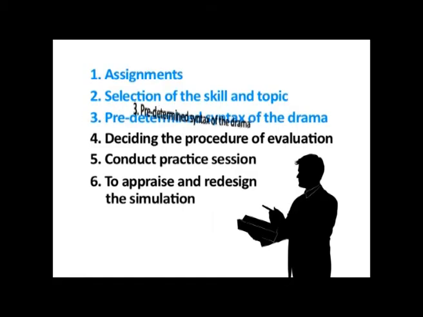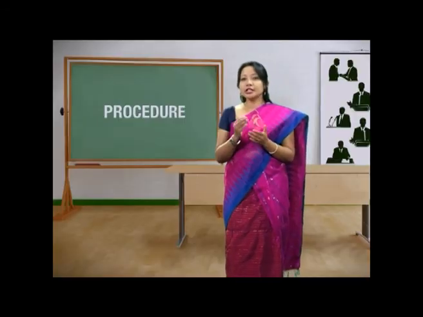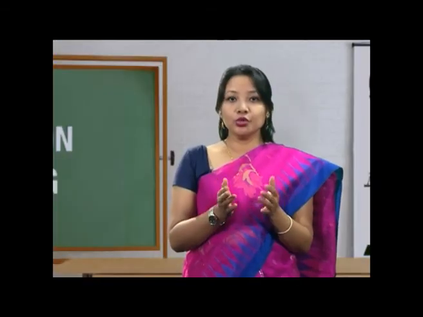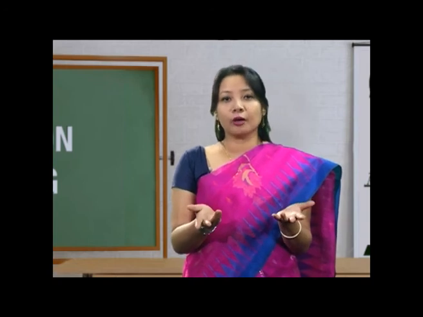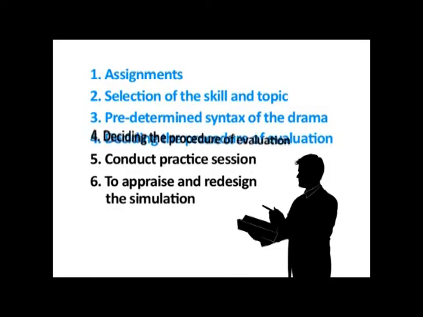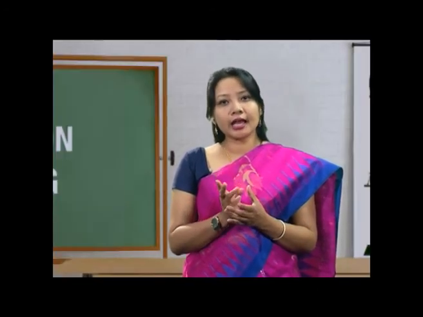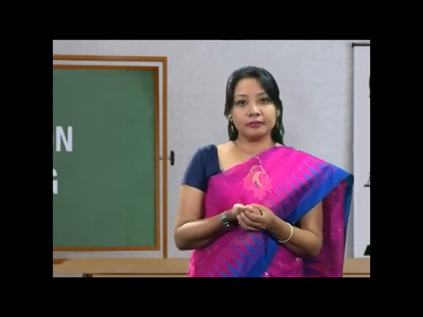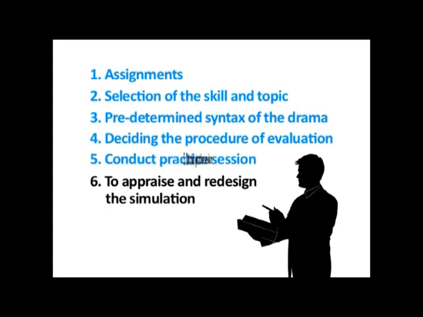Step 3, predetermined syntax of the drama. Here, the sequence of activities in the drama is determined. Decide who will start the conversation and who will stop the interaction and when it will be stopped. Step 4, deciding the procedure of evaluation. In this step, it is decided what kind of data the observers have to record and how the recording is to be done. Step 5, conduct practice session.